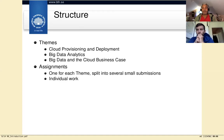The second theme, big data analytics, is where we will be looking into a big data problem, trying to solve the problem locally first, exploring different solutions for how to work with a big data problem, and whatever challenges we may encounter there. Eventually we come to a point where we have a solution that might work if only we had enough system resources, and that's where we connect it with cloud computing. The last bit is to explore how much system resources you actually need, and try out different ways of deploying this big data analytics solution that you've developed on a cloud.